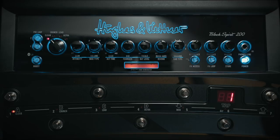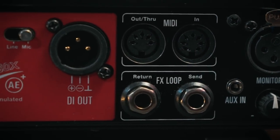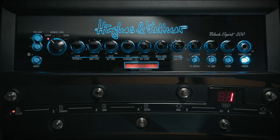On the back — I've got a picture because I can't get around there as it's set up in front of the camera — you've got the AES technology for the tube, which is that little red strip along the front: their special patented tube design, which is really cool. Alongside that you've got your speaker out. It's a 200 watt amplifier so you can send that to a speaker, and there's a switch for full range or a guitar cabinet. You've got a three-way switch for wattage: 2 watts, 20 watts, or 200 watts, with adaptable speaker out from 8 up to 16 ohms. You've got the red box DI out, and you access all your different cabinet types from the front of the amplifier. You can set line and mic level and turn that on and off. For this demo we're actually just using the DI out so you can hear all the cab simulation.